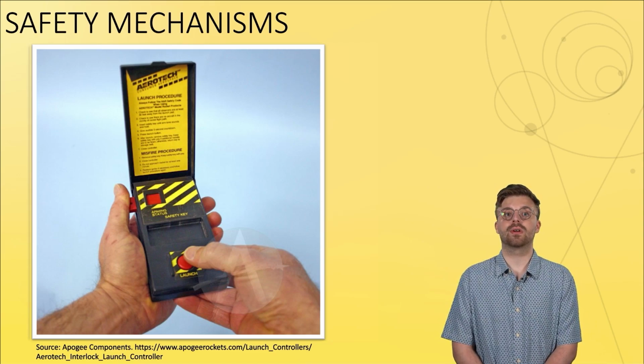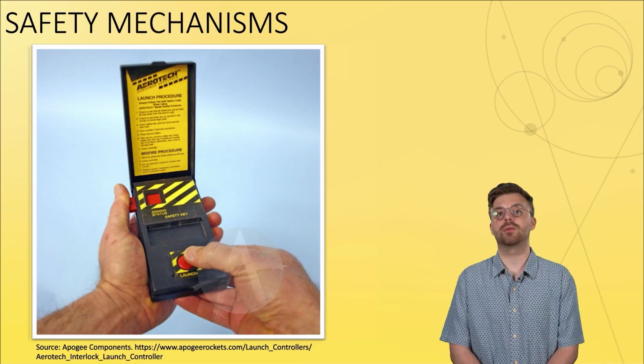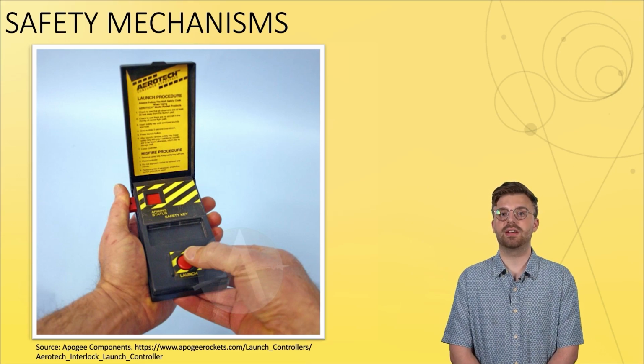Ultimately, launch controllers are an essential part of not only launching a rocket, but also adding an extra layer of safety to protect the user.